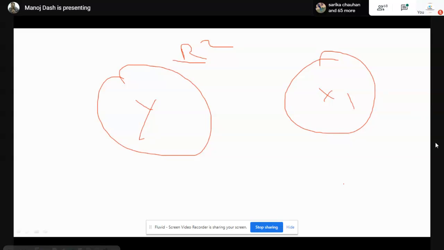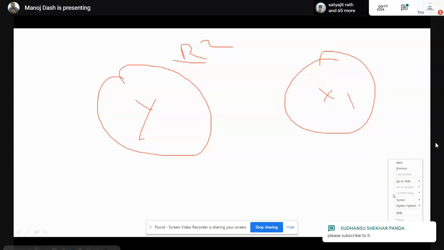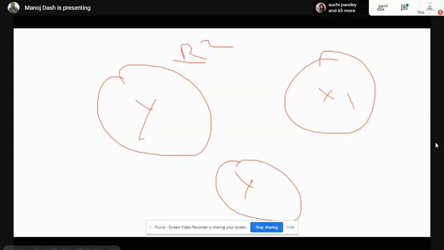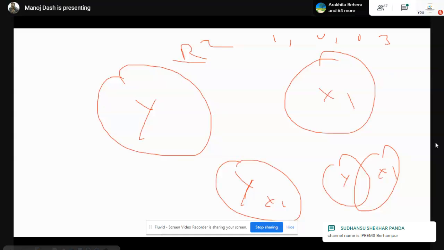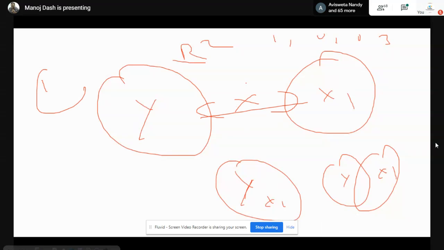If this is Y, this is X1, anything can be said. Okay, let me explain another example. This is Y and this is X1. Now, which is the 1, which is the 0, and which is the 0.3? I've given three values: 1, 0, and 0.3. The first one is 0 because there is no relation. Clear? Second one is 1 because all the variation of Y is related to X1. And the third one is 0.25.